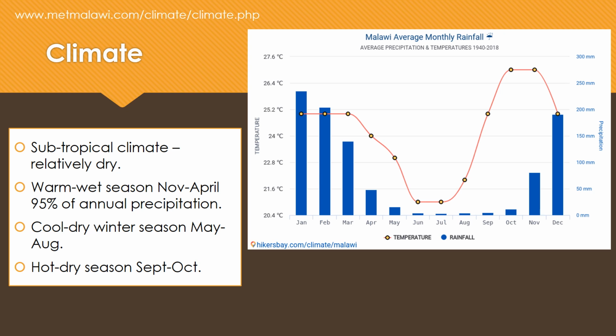And then it has a hot, dry season just in September, October, where temperatures go between 25 and 37 degrees Celsius. So if you have a look at the climate graph to the right hand side of the slide, remember temperature is the line graph and rainfall is the bar chart. So you can see that the temperature drops quite dramatically in June and July, and then it increases again in October and November. Whereas rainfall, there's hardly any rainfall in the months June, July, August, September, and a lot more in sort of January, February time when this wet season is.